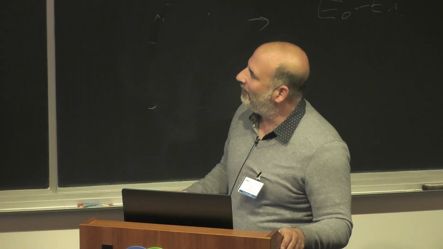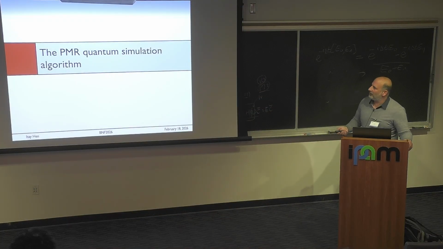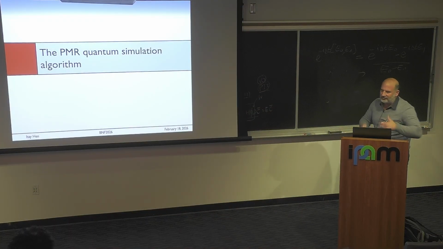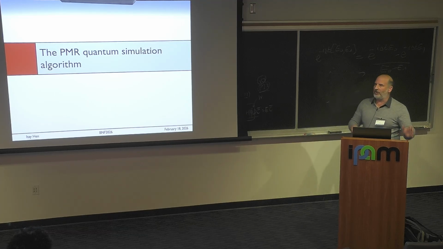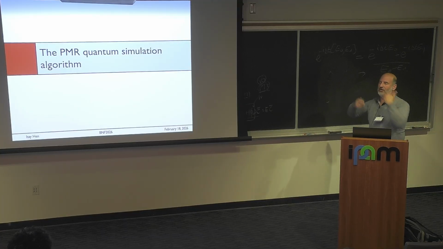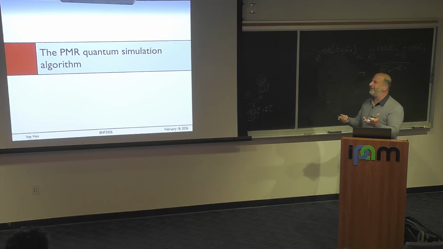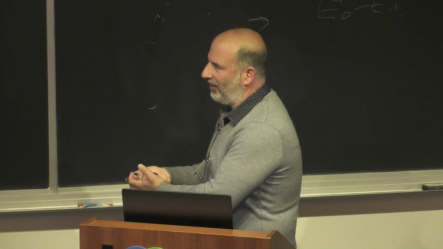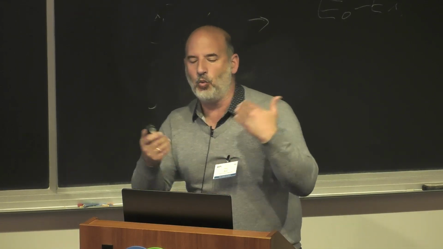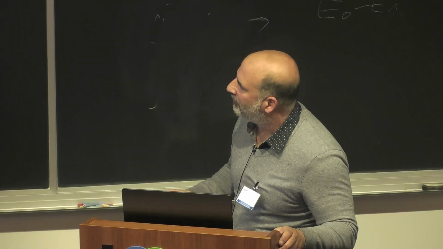All right. I just told you the idea of writing e to the minus i H delta t and acting on a basis state. This is just taking the operator and acting on a basis state. It doesn't tell us what the quantum simulation algorithm is, which is what will come next.